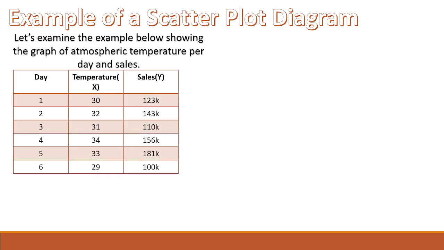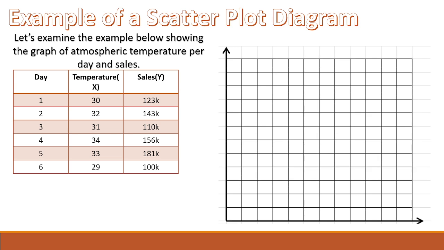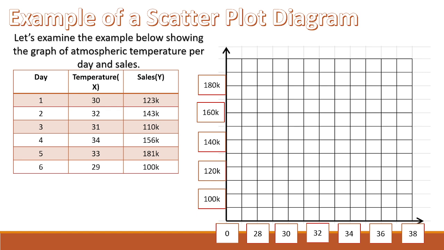Okay, so magbigay tayo ng example para maipakita natin yung scatter plot diagram using a Cartesian coordinate plane. So dito, meron tayong x and then y variable. We have temperature and then sales. Meron tayong corresponding value. Okay, for day 1 up to day 6. Now, if we're going to plot the given data, yung x natin, syempre, yan yung nakahiga or yung horizontal, which is this one. And then yung y naman natin, ito yung naka-vertical naman.